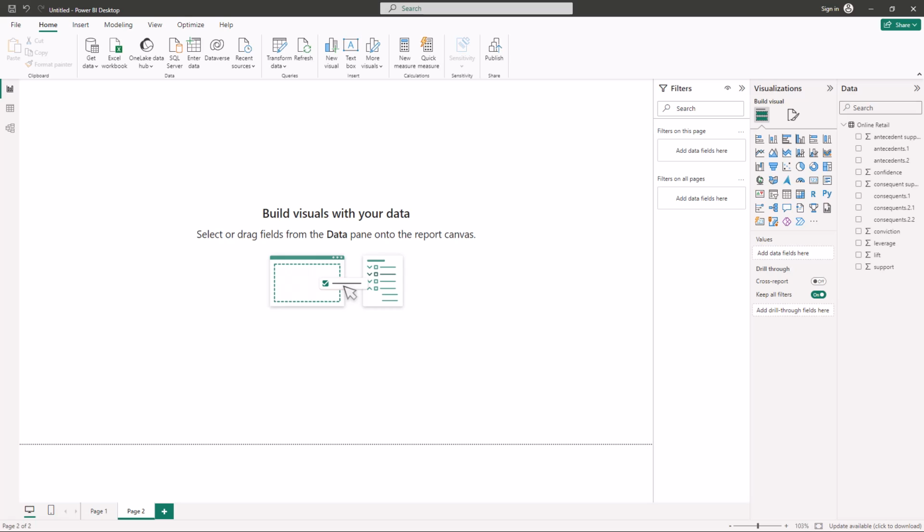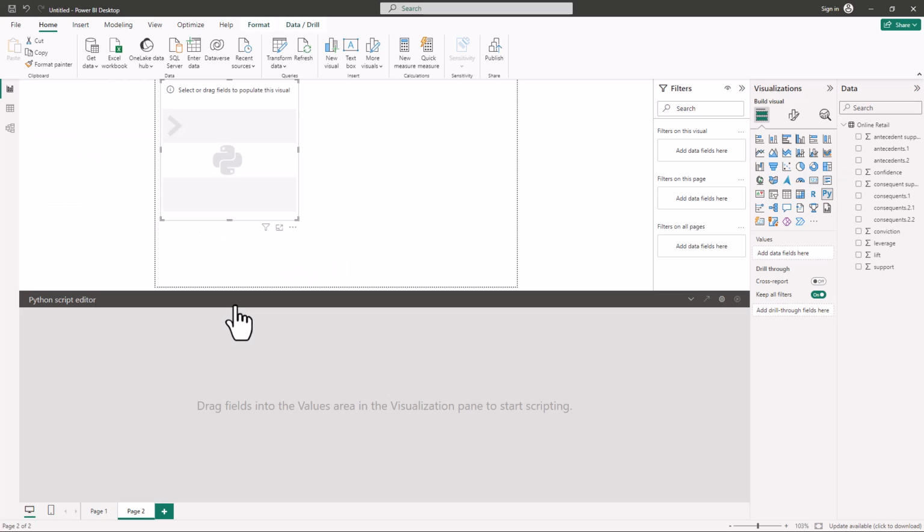Okay, so next I'm going to just go ahead and click on my Python visual again, and I'm going to import data into it, and I'm also going to type code as well. So this time around I'm just going to paste the code so as not to take a longer time. I don't want the video to be too long. Remember I said I'm going to have the code. I'm going to explain what I wrote in the code, and I'm also going to share the GitHub link to the code so that you can easily just copy from there and use it.